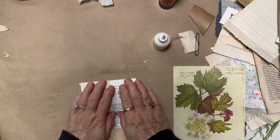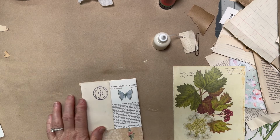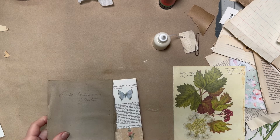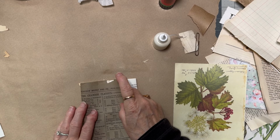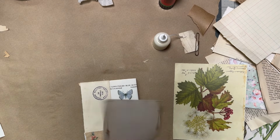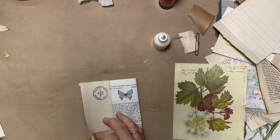Page 5. Okay, let's do something else. I love this paper, but it's very fragile and I'm not sure it will cope. So, shall we go with this one?